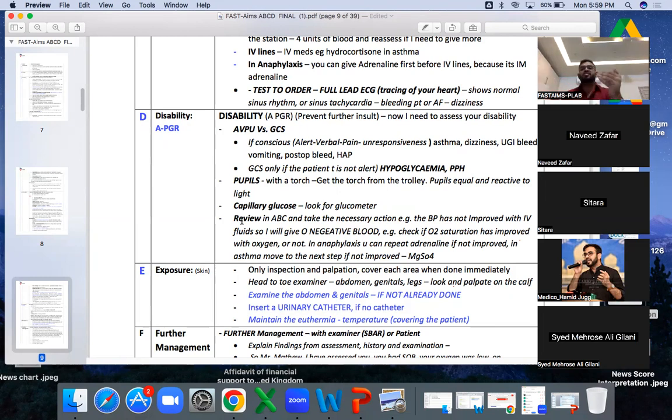Okay. Because in this scenario, A is okay, B is okay, C is okay. The problem is only with the disability. The patient is subconscious or mumbling. So you will not find anything in A, B, C, E. So you have already done the GCS. I'm going to teach you how to do the GCS. Then when you come here, you will start your management. In the scenario, we will see, we have to give insulin, or concentrated glucose. If we do not, he will not become conscious. We will study this in the typical scenario.